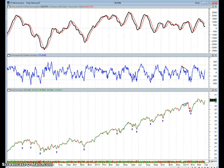We see here the McClellan oscillator in the middle window did the same thing. It came down close to the extreme level, but never quite made it into there. And again, that's okay. We made it to the extreme level in the last pullback at the end of January, and it doesn't have to happen every time. Now, the good sign here we also see is up here on the summation index. It's starting to curl back up above zero, which again, as long as we stay above zero, we're still in a good trend from an intermediate term according to this indicator.